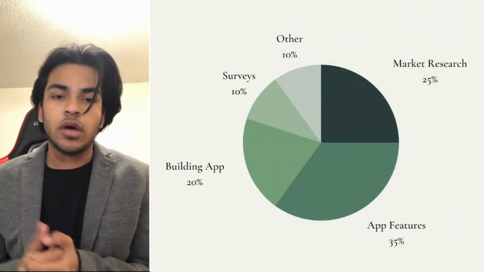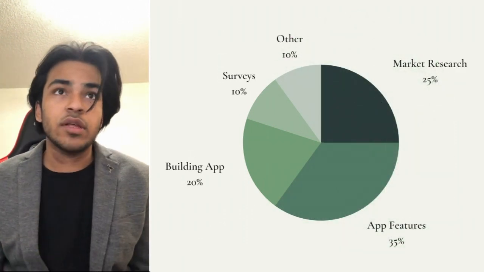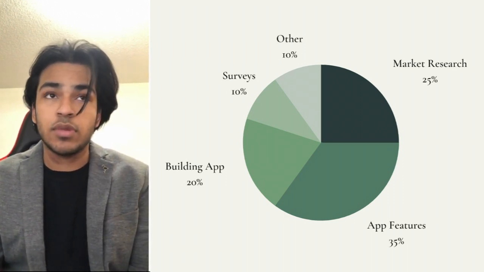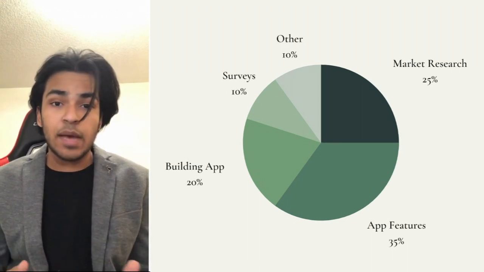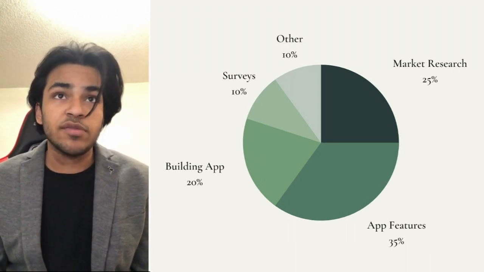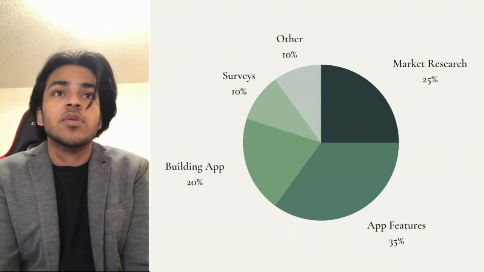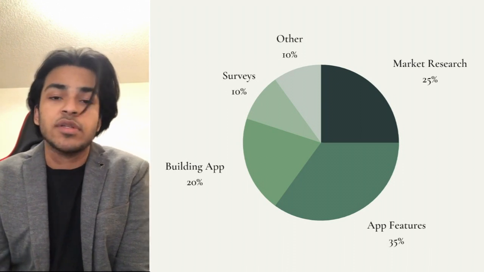So we have 4 main costs in the whole project that make up 90% of the budget. So I'll be telling you these 4 costs now. So we have conducting marketing research, which is 25% of the budget, planning the app features, which is 35% of the budget, building the app, which is 20%, sharing the service with students and teachers, which is 10% of the budget. The top costs for the project are the building app and planning its features, which together make up 90% of the budget.